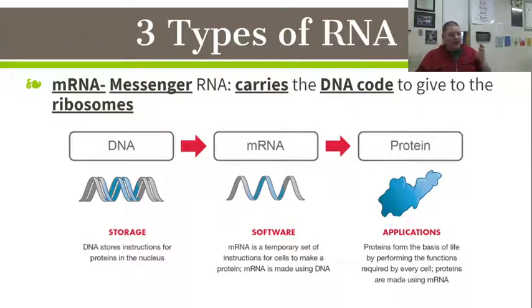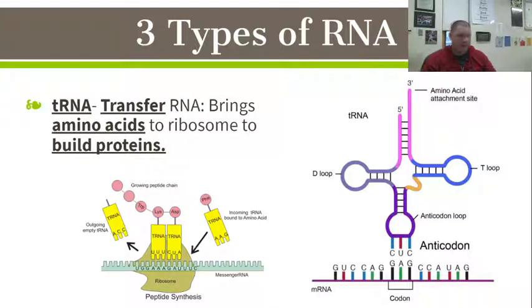The messenger actually contains the DNA code that is going to deliver the message to a ribosome to eventually create a protein. The way DNA works and the way that it actually is the blueprint of everything is that DNA is going to create our proteins. And with that being said, the DNA code needs to get to the ribosome. The way that it gets to the ribosome is that it has to convert into an RNA message first. So that is what our mRNA part does for us.